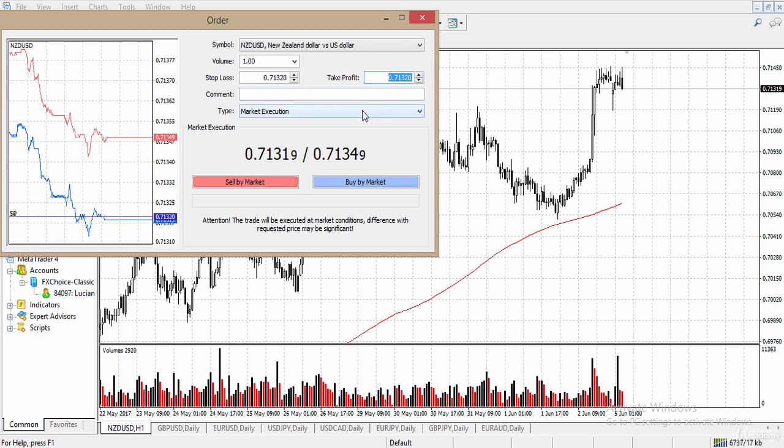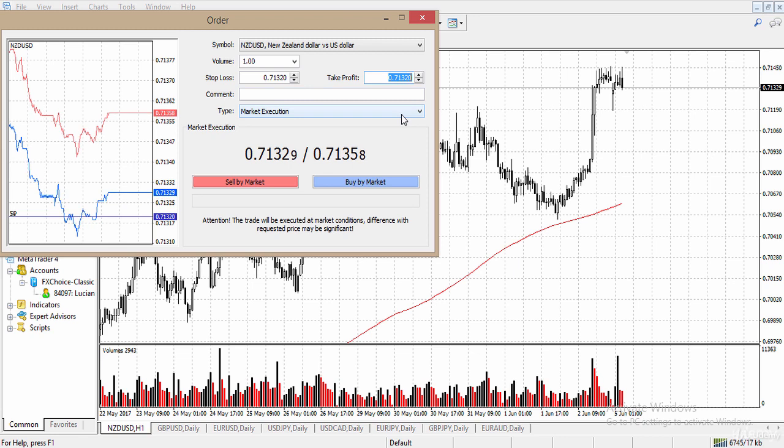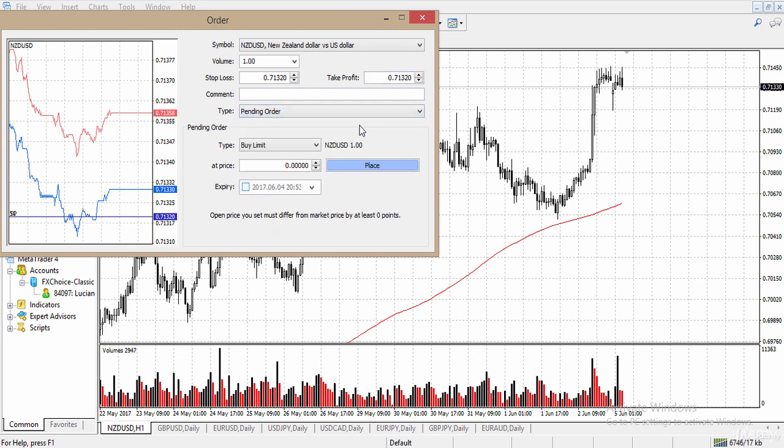If you're ready to place a trade, just click buy, and the trade will be instantly executed because we have the type here, market execution. If you want to set a pending order, you click pending order, and with a pending order, we just select a future price, and if the market reaches that price, that's when the trade is executed.